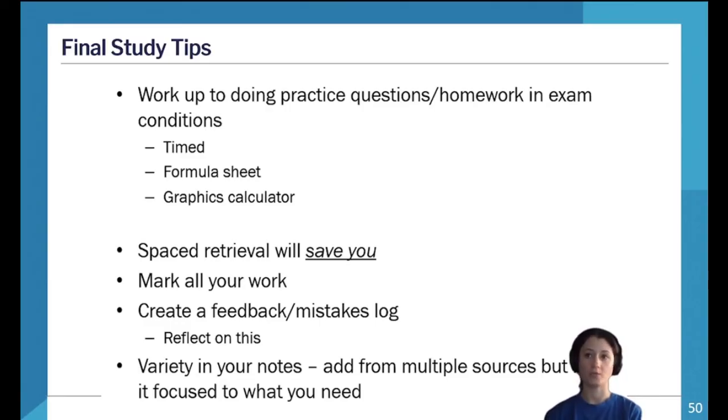For learning concepts, make sure you're doing spaced retrieval. So you are going back to your notes after 2 days from when you've learnt the content, after a week, after 2 weeks, that kind of thing. And you are asking yourself the questions, hey, what is this concept? And then explaining it to yourself without looking at the answer. Don't read over it first. Just try to remember it without looking at anything to begin with.